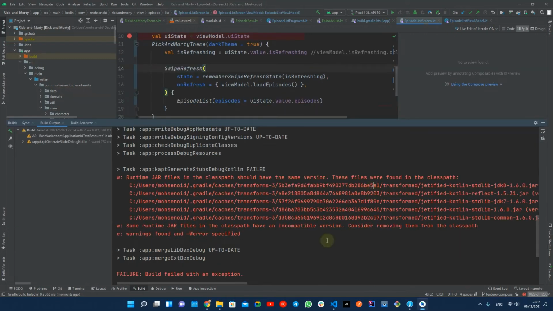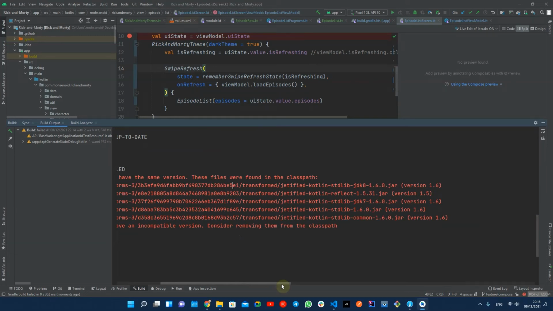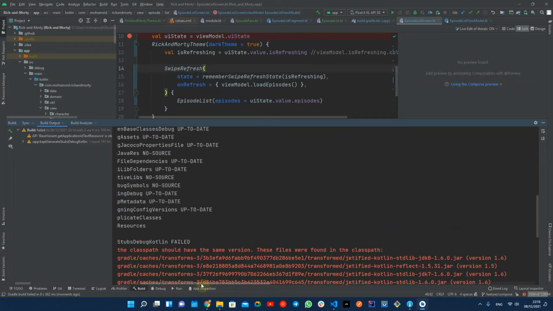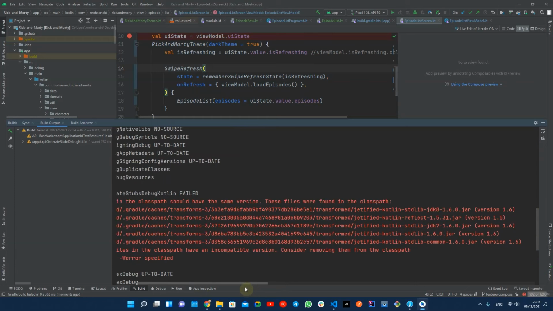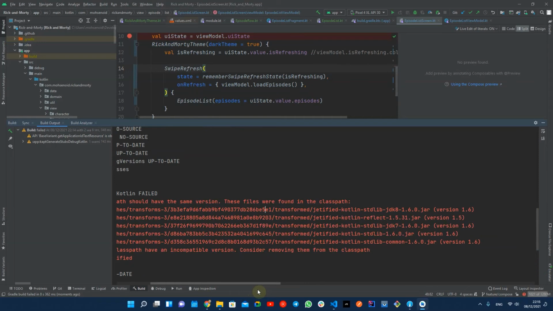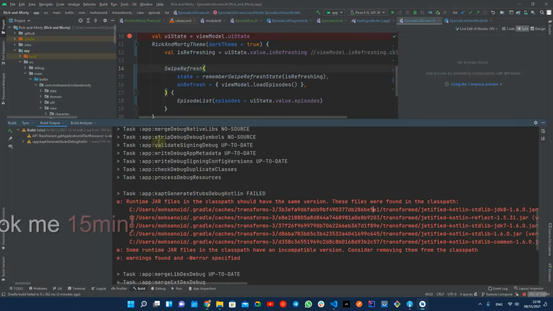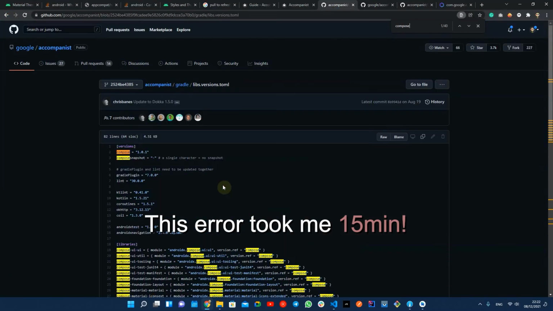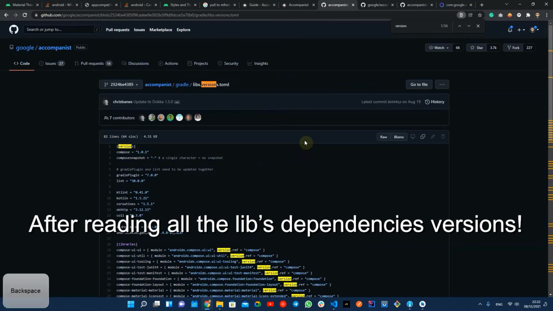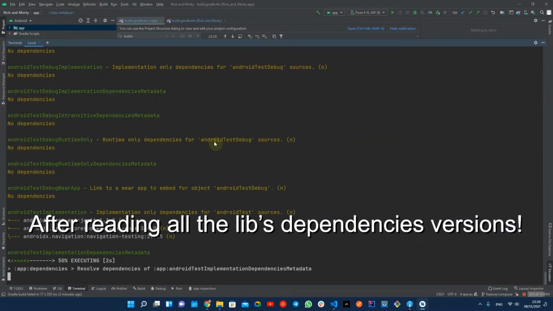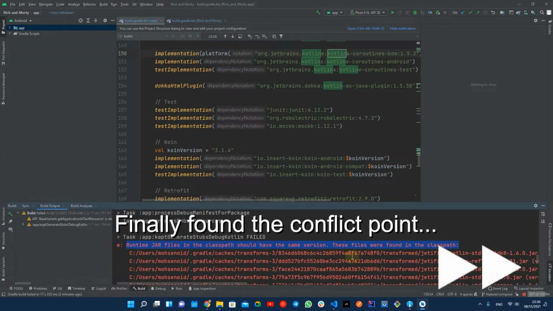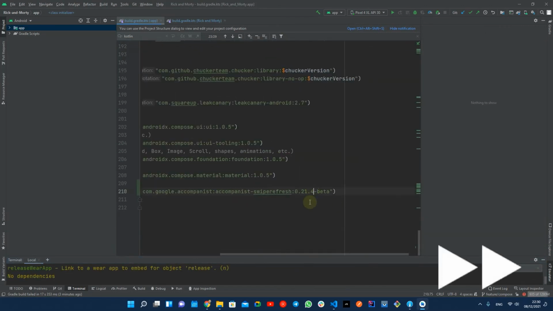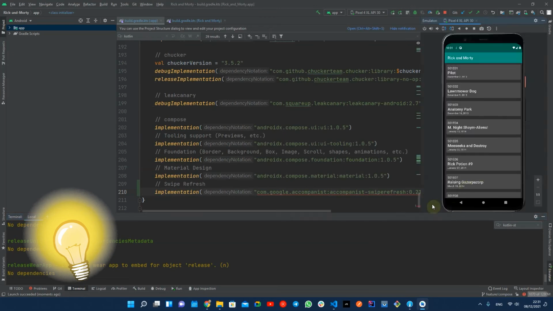I was wrong. There should be something. This looks like something that we faced in part 1 when I was trying to add dependencies, to add compose dependencies to my project, and it wasn't so nice. Okay, looks like the problem is solved, but it was a hard one.